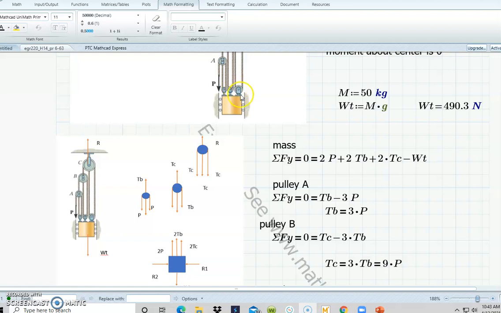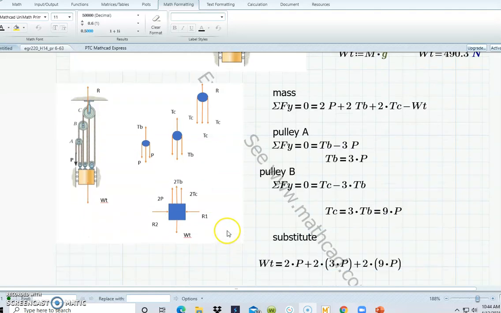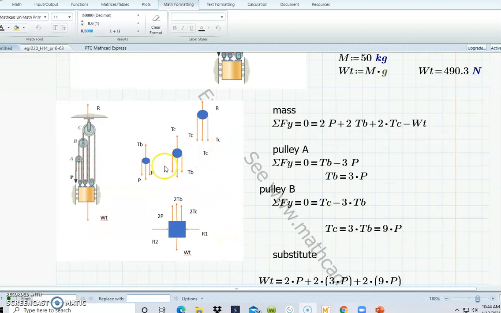If I did a free body diagram, which I probably should have, I'd have that force down and those two up. So they have to be equal. So I've used that here. Since that rope is TC, it's 2TC. That rope is TB. Because of the pulley, there's 2TB and 2P here. So there's a lot of implied stuff in these free body diagrams. You could have drawn at least three more to get that point. But given that, I think these are the minimum set we need.